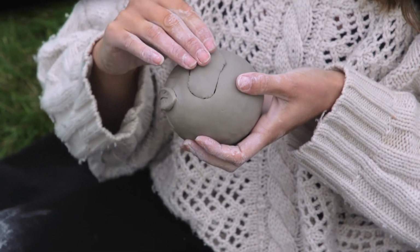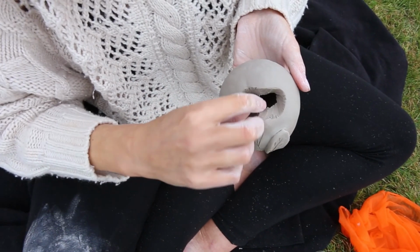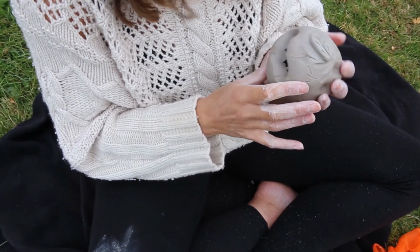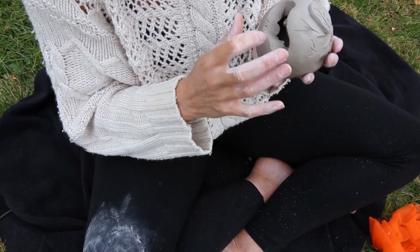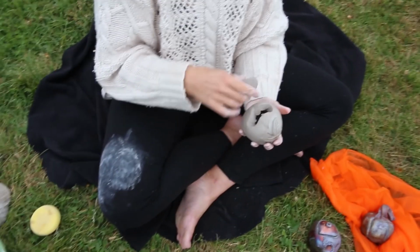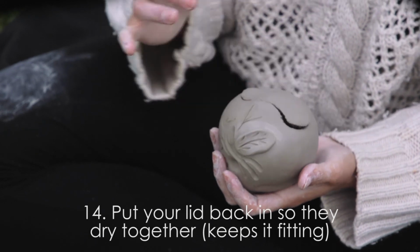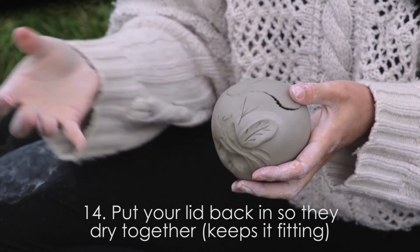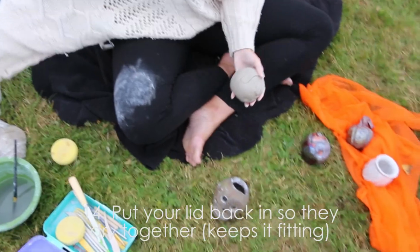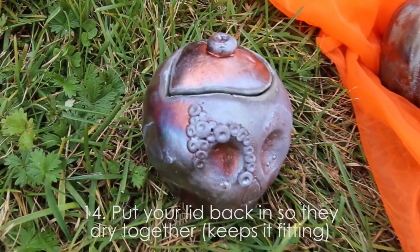Oh, and you can see that it's very thick still at the top. This is part of a learning lesson too: it's thicker where it's coming together, because you had all those different sides coming together. My walls could have been a little bit thinner as well. Does that make sense? Because it has that nice angle though, it's going to fit quite well. So I would put it back in and let it dry there, because now that it's been separated, it's not going to adhere back together. And you might want to put a little something on the top so you can grab it, because it can be pretty tricky to grab sometimes.